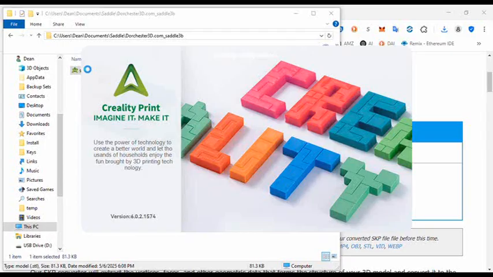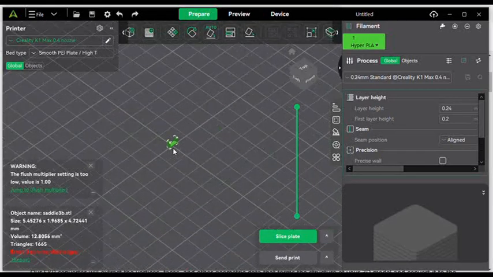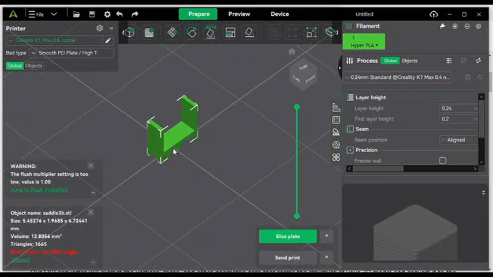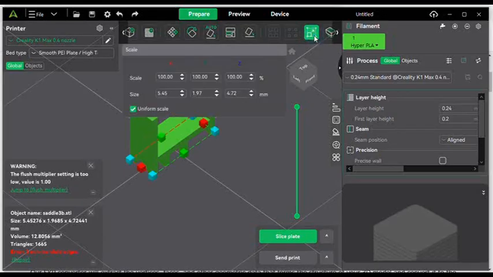My default 3D print program is Creality, so it's going to open it up in there, but you'll notice that it's very, very small. That would not be usable to us, especially if you have something that needs printed to exact specifications. So we're going to go ahead and hit the resize tool there. I guess it's now called the scale tool.